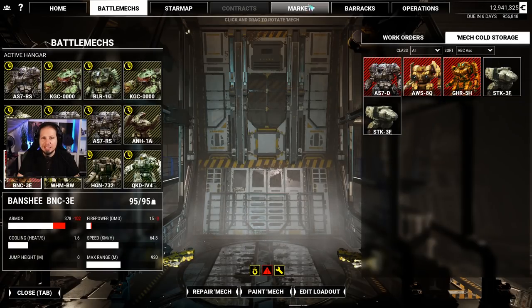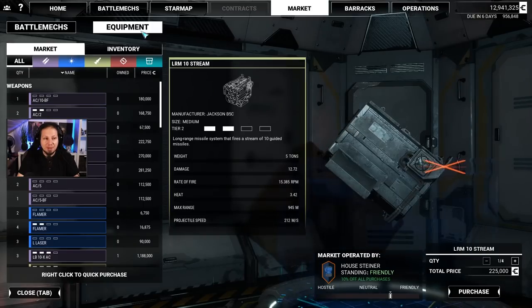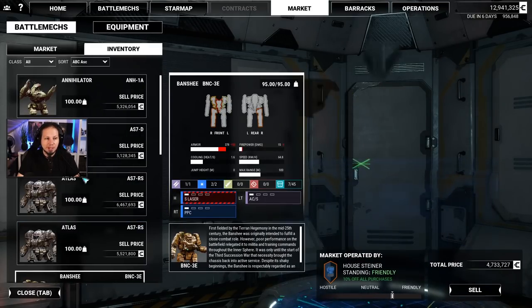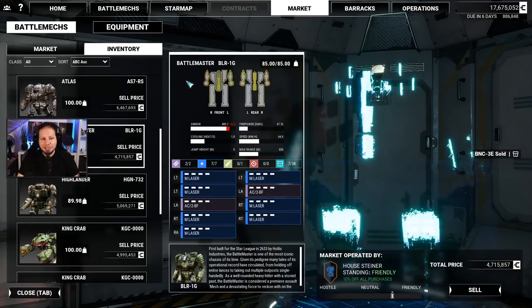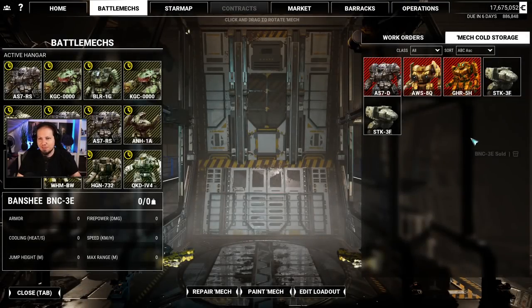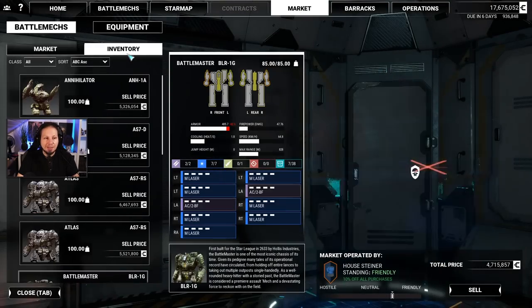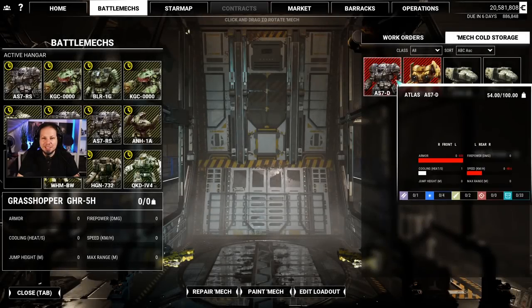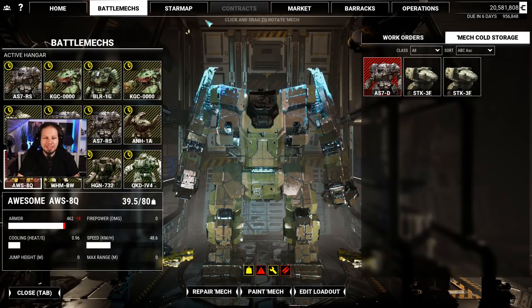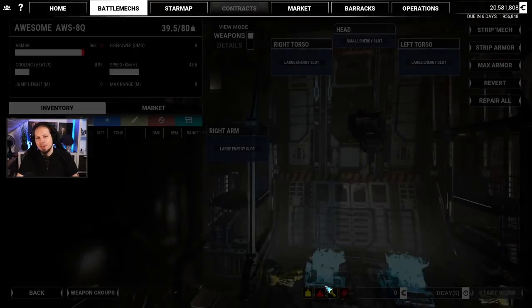Because the Banshee 3E is really a bad mech and I really don't want it in my inventory. Just lingering there, having 4.5 million C-Bills just chilling there. And then this Grasshopper could also go. I don't need it either. And then after that, I would say we're gonna go ahead and build a nice awesome here. Yeah, let's do it. So, edit loadout, that's the first thing.